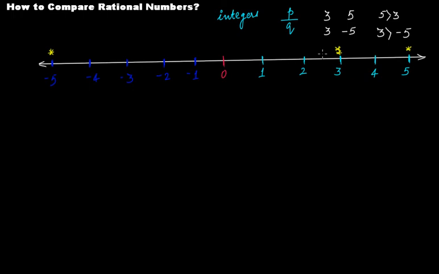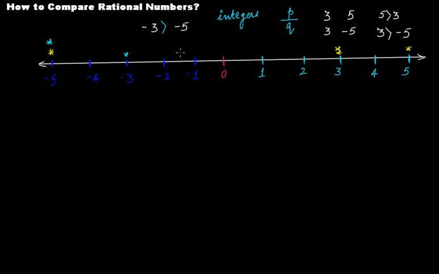Okay. What if now you have to compare minus 3 and minus 5? Again, your minus 3 is here and minus 5 is here. We know that whenever we compare two negative integers, then always the number that is smaller with the negative sign will be greater. We know this, right? So in this case, minus 3 is greater than minus 5. Number that has negative sign, which is smaller in value. So 3 is smaller than 5, therefore this is greater.